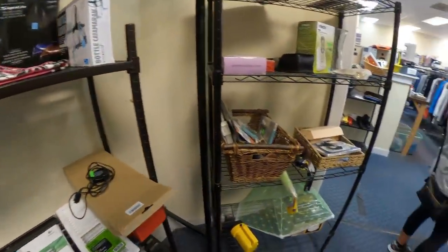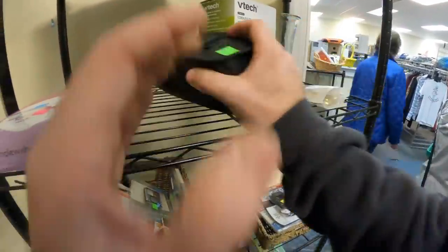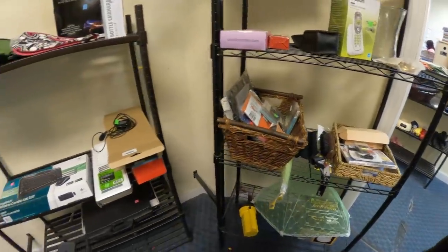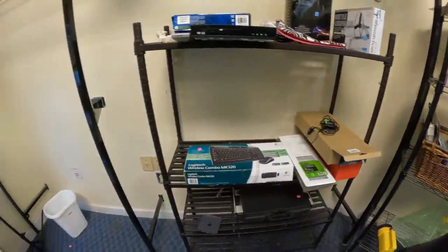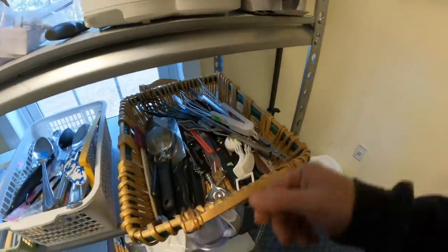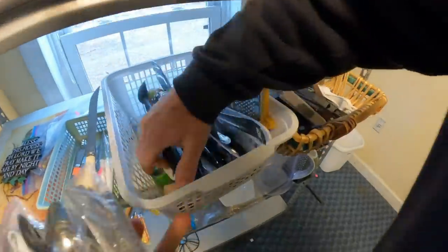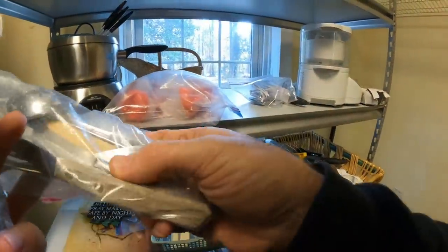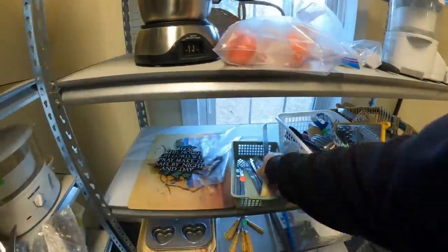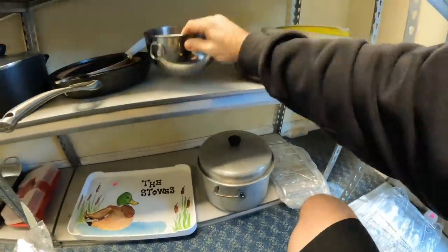Third stop here — this room usually has some pretty good stuff. I do something here that I usually never do: I look at the flatware because there's not much else in the store, so I have to go outside my comfort zone. I saw some bundles in here that they usually don't have, and I pick these up for pretty cheap — everything I picked up was like eight bucks — and I'll go over that at the end of the video.